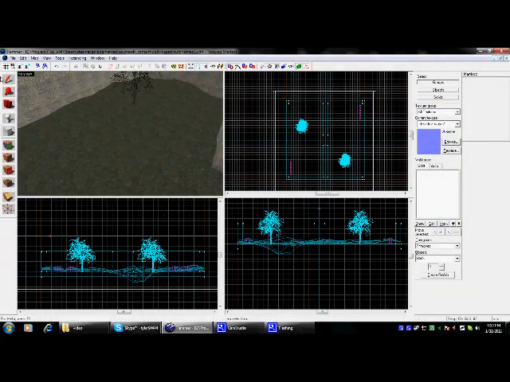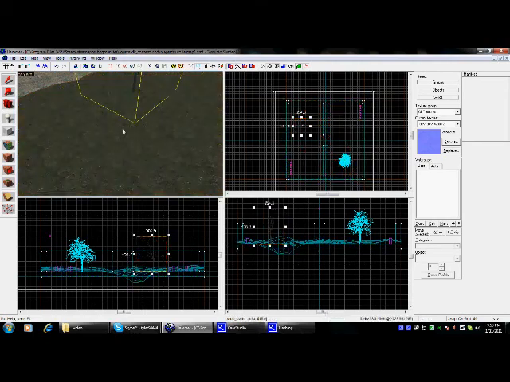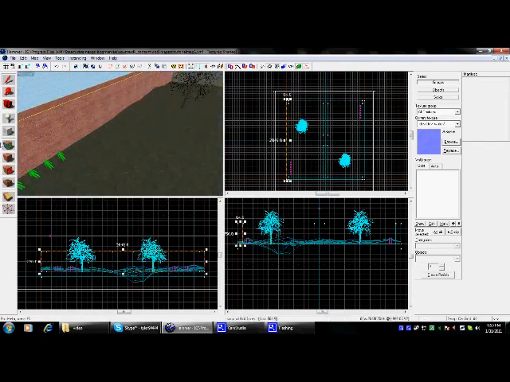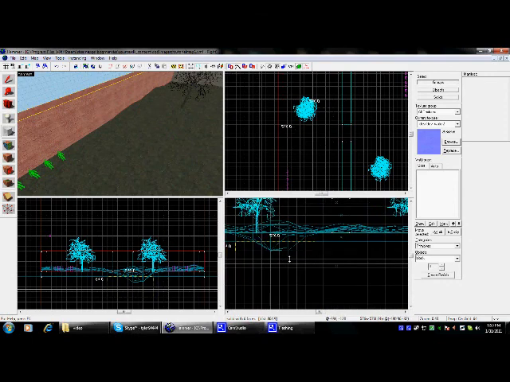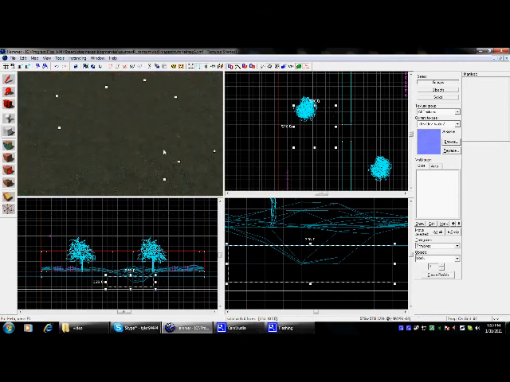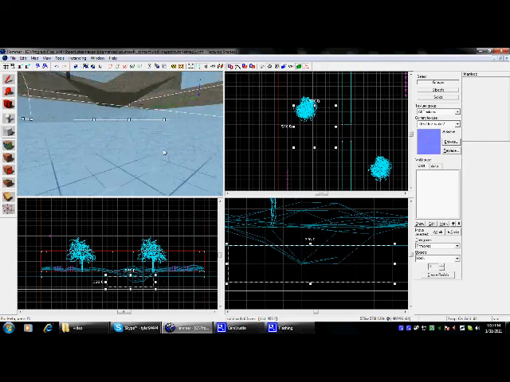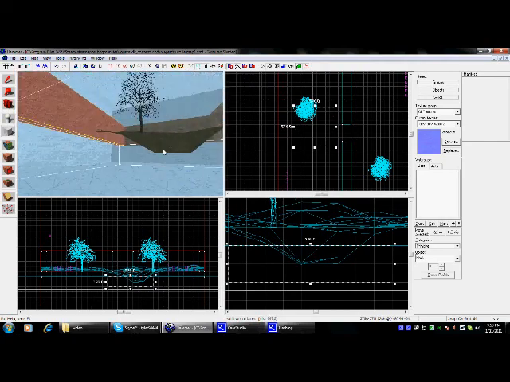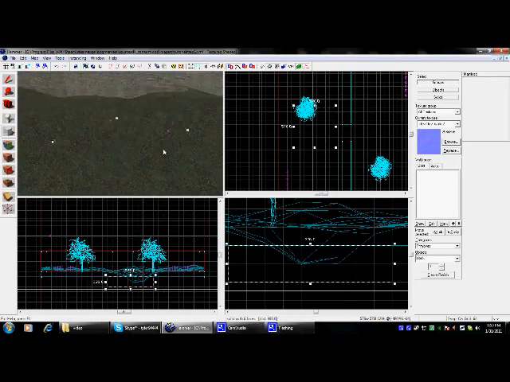For some reason a lot of people have trouble with water. I don't know why. I mean, it has never screwed up for me or whatever. But what you want to do is put a block over it. But see, on this side right here, you can see that it dips down. You can see it on the side view, so it's obviously in the right spot. And you don't want it dipping through the skybox. See how it's floating barely above the skybox and not going through? That's what you want, because if it went through the skybox, you'd have a leak in your map and then all kinds of problems.